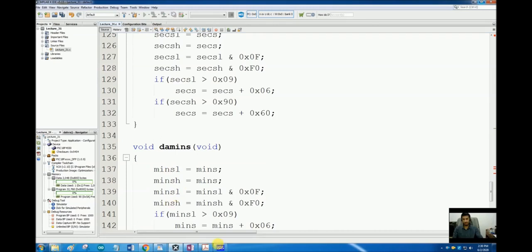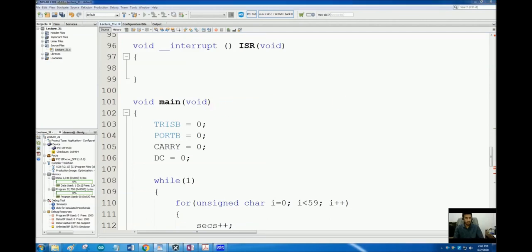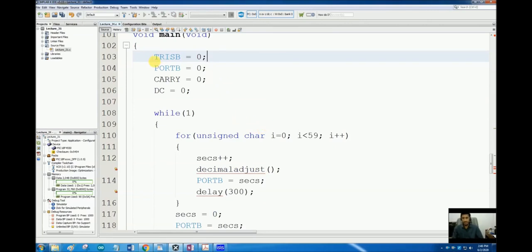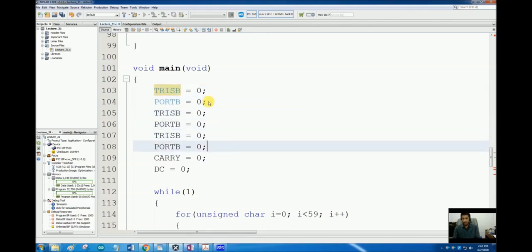Okay, what next we want to do is initialize all our registers, and do the setting of timers, ports, interrupts, etc. That we have to do in the main function. First off, we want to declare the ports as output ports. In our previous code, as we were only using the seconds, we only declared port B as an output. What we will do now is declare port C, port D and port A also as output ports. So here we go, port D and port A are also output ports along with port B.